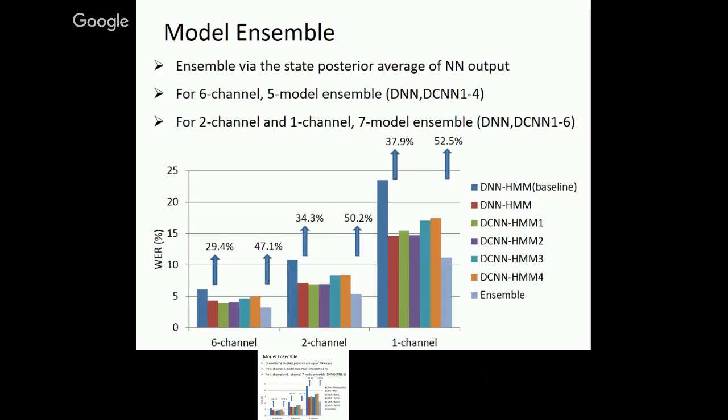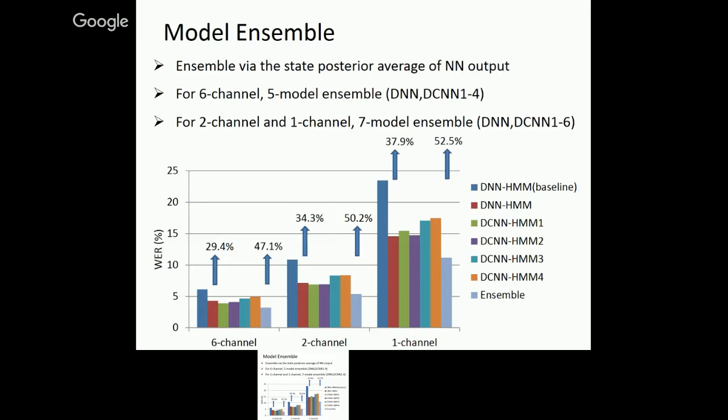So the ensemble seems to be very powerful. I'm very curious, are you just averaging the posteriors, or how did you do it? State posterior averaging. Without any weighting, just averaging? Equally averaged. That's pretty interesting. But you already showed that in the previous CHiME series, right? Yes, that also had a similar gain; the ensemble of this kind of techniques usually works. Okay, that's very good.